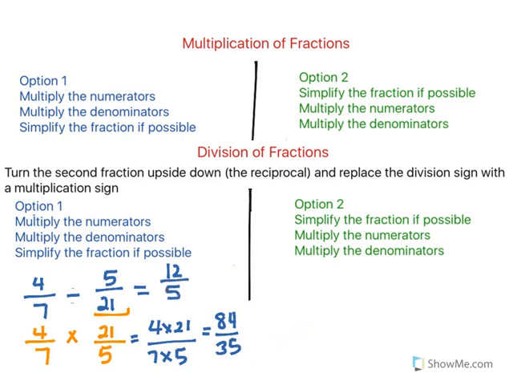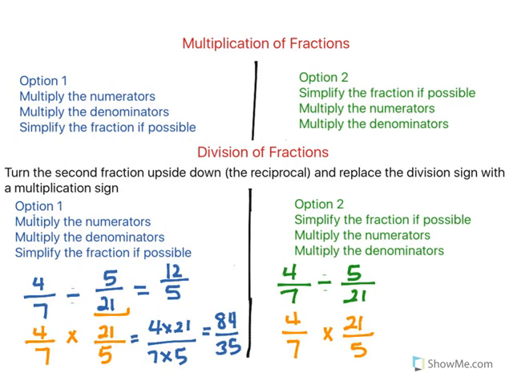Right, so now I can just erase this answer, and now I'm going to do it the same way using option 2. You get the same answer, right? So again, before you even get to option 2, you have to do that first step. You had originally had 4 over 7 divided by 5 over 21. So that first step would be to switch your fraction or make it upside down, aka the reciprocal. The denominator becomes the numerator and your numerator becomes the denominator. You switch the division sign for a multiplication sign, and then you will put back your original first fraction as it was, which is 4 over 7.